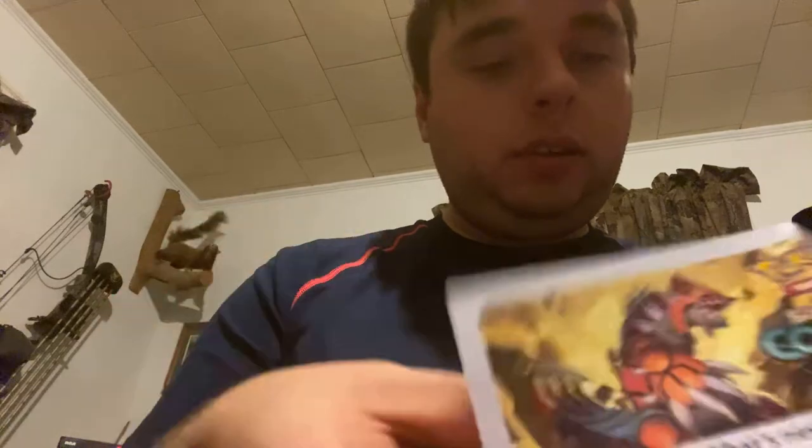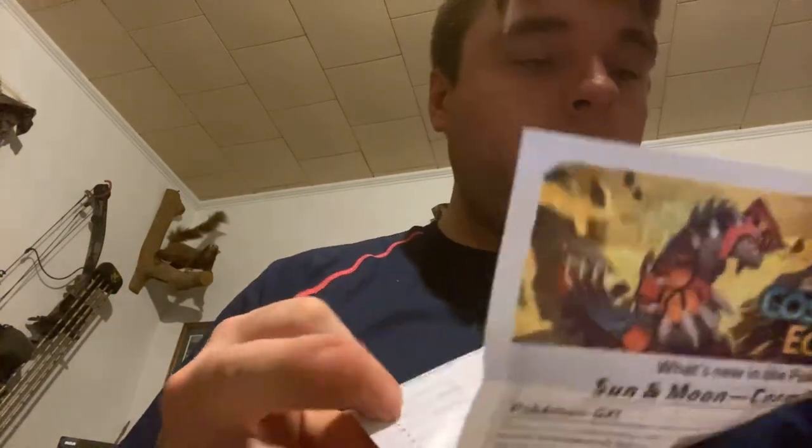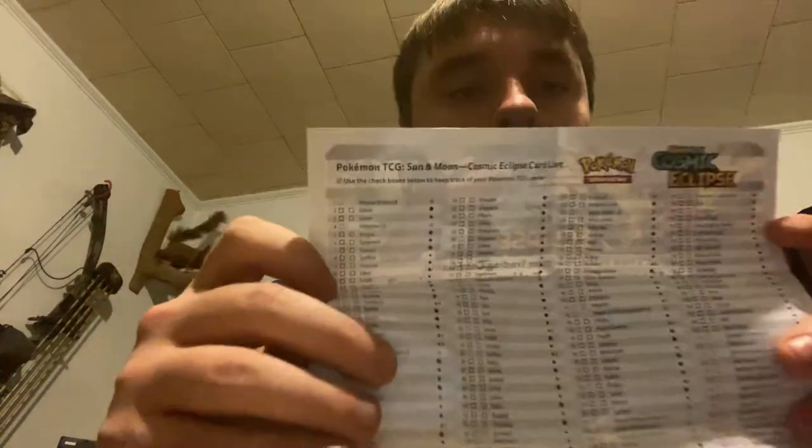I don't know what this is, really, to be honest. They also gave us a Groudon. If I can find a Groudon, I'll snag it. I don't know what this is, guys. You guys are going to have to help me with this. I guess this is like a playmat. Let's see. Yeah, it's a playmat. And this, I'm going to keep that.